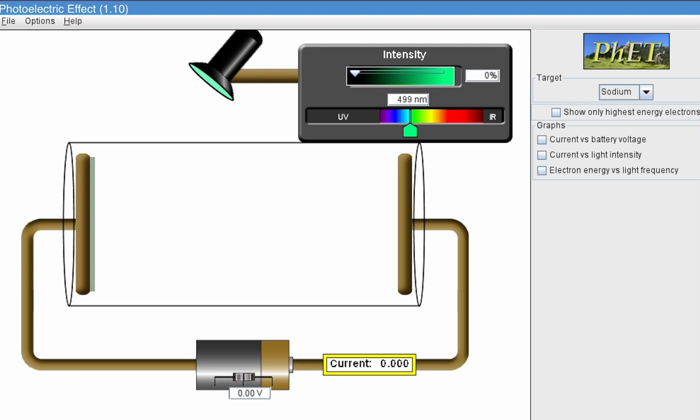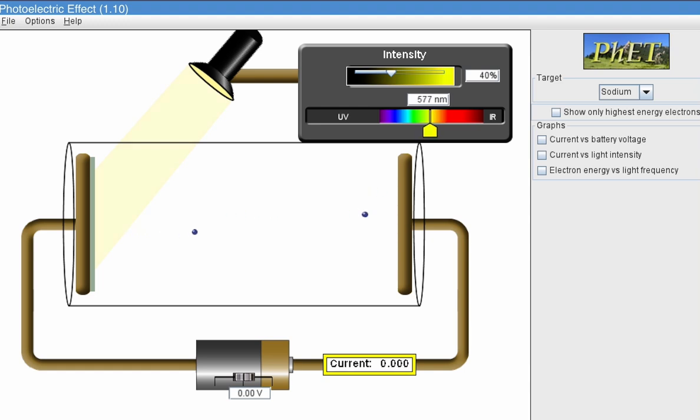So let us try to go with a smaller intensity and see what happens. So let's go around 40. Yes, there it is. So we are having an intensity of around 40, and then we have a frequency there. For our frequency, we'll look at it from the perspective of a wavelength. Remember the fact that wavelength and frequency are inversely proportional to each other. So if the wavelength is increasing, it means that the frequency is decreasing. So let's just try to increase the wavelength and let's see what will happen.